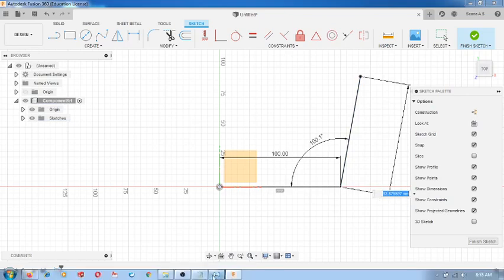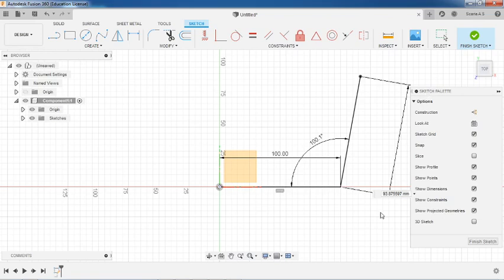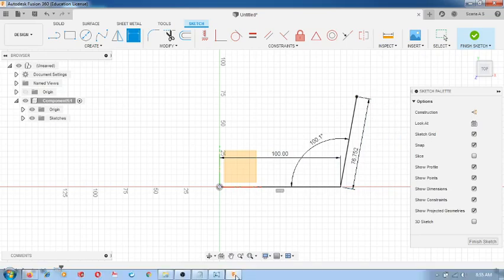Then give the value as 76.752. Please note that you have to give an aligned dimension, not a vertical or horizontal dimension.